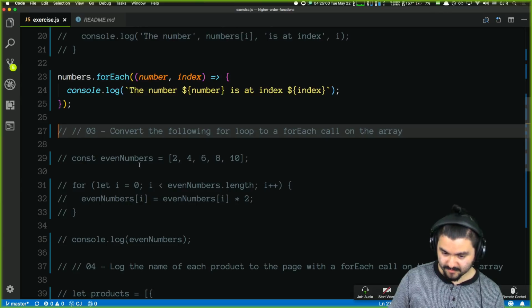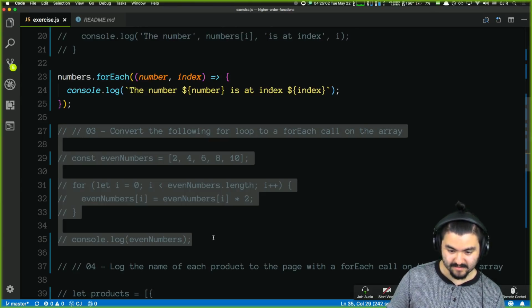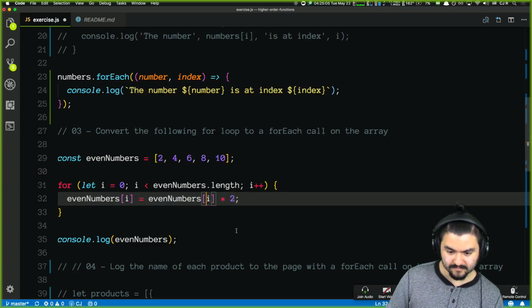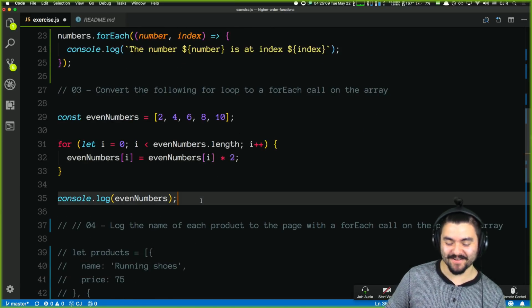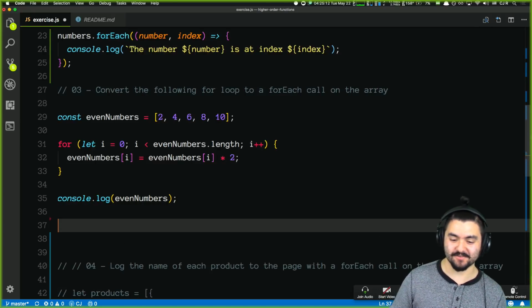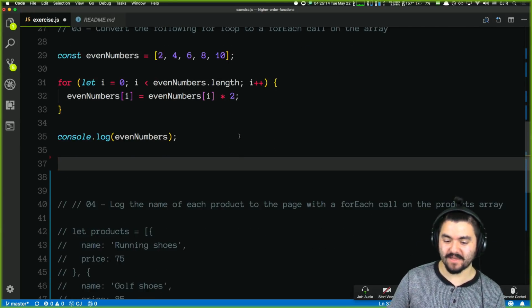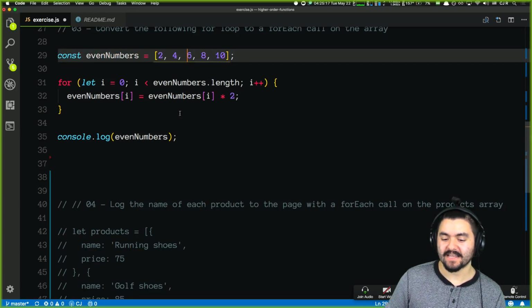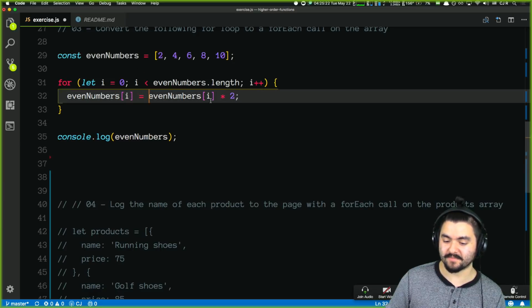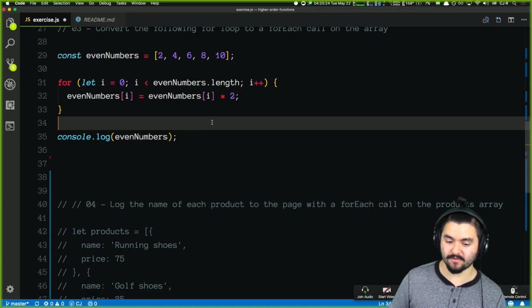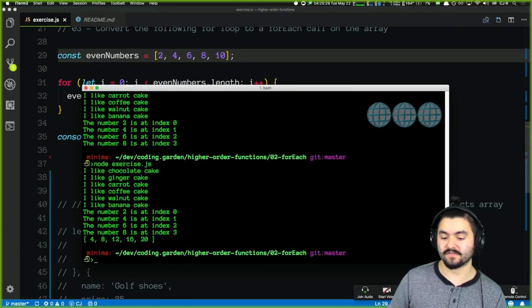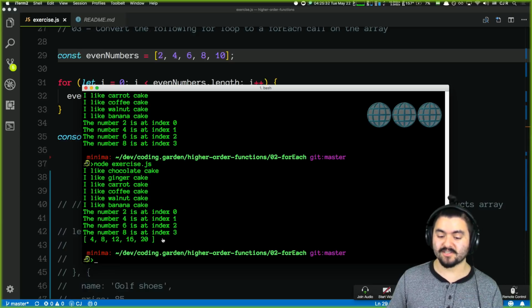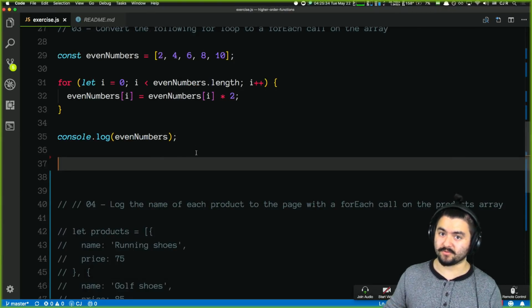Let's do these. All right, this is a weird one. And we'll talk about later how you might do this not with a for each loop. But here's the example. So we have this array of numbers, and then inside of the for loop, we're overwriting each number with that number times 2. So right now, we start with 2, 4, 6, 8, 10. After we run this, we get 4, 8, 12, 16, 20. So it uses the same array and then just overwrites it with each value doubled.